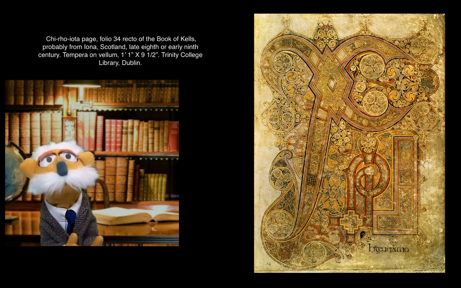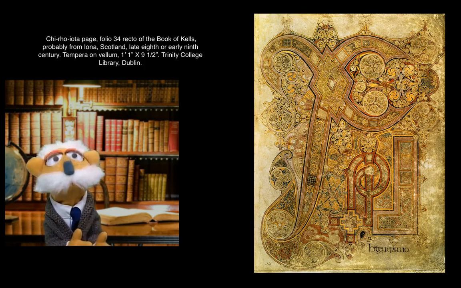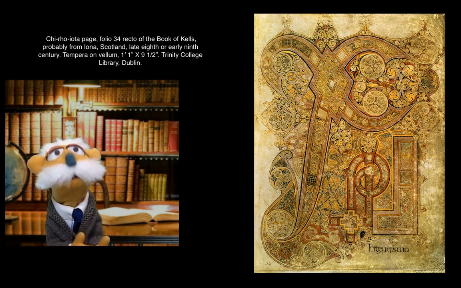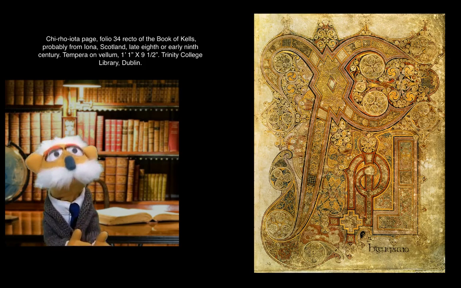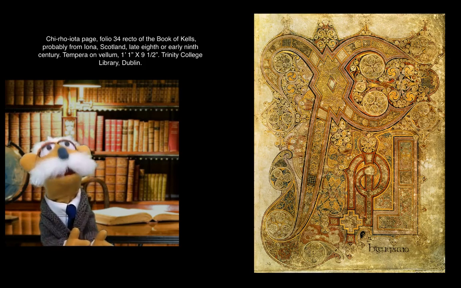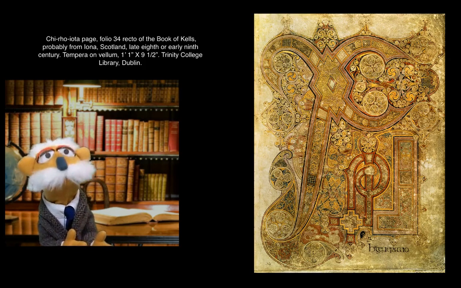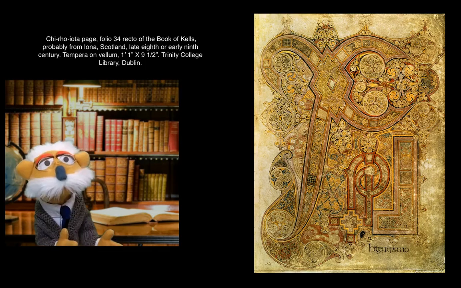The Hiberno-Saxon style reaches its climax 100 years after the Lindisfarne Gospels in a book called the Book of Kells. Begun on the island of Iona around the end of the 8th century, but housed at Kells from the 9th to the 17th. Many of the pages reflect the influences and the transmission of styles from Northern Europe and the Mediterranean. This particular page that I'm showing is from the incipit, and is the so-called Chi Rho iota page from the book of Matthew.